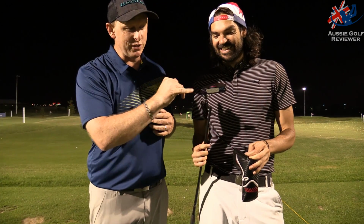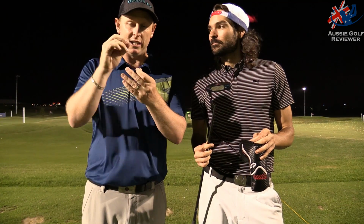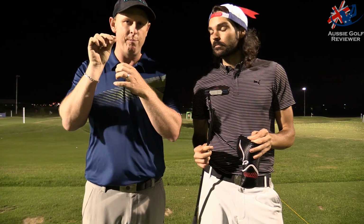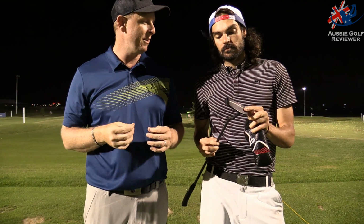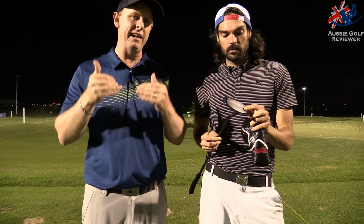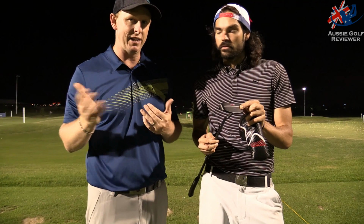But the pixel stuff, they're basically saying it's a billet bit of steel that's put in there. They're saying that each individual billet has its own sweet spot. So they're saying the distance or ball speed is going to stay up across the face, which is really cool.